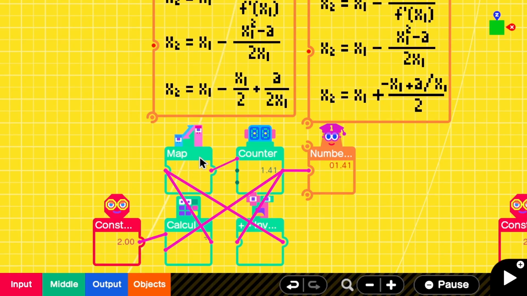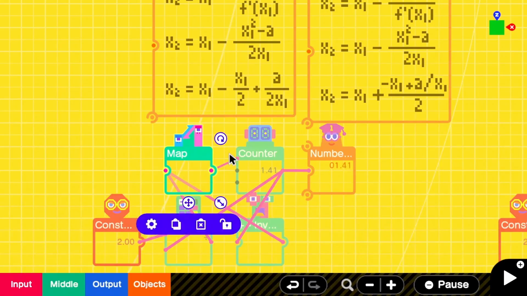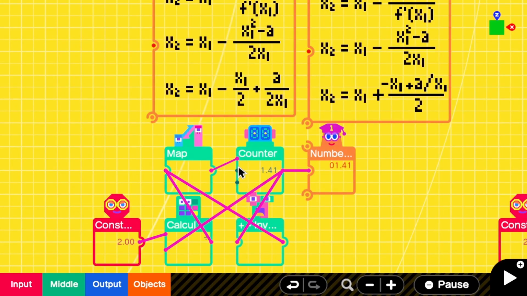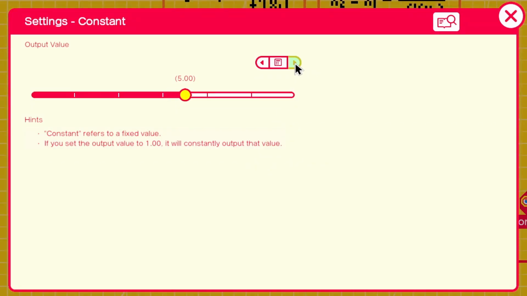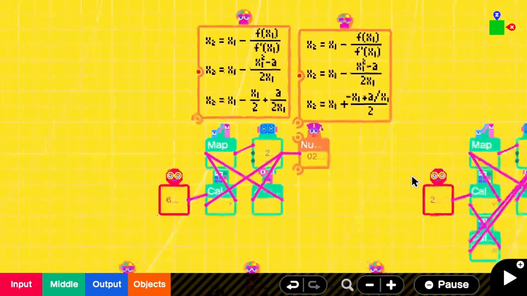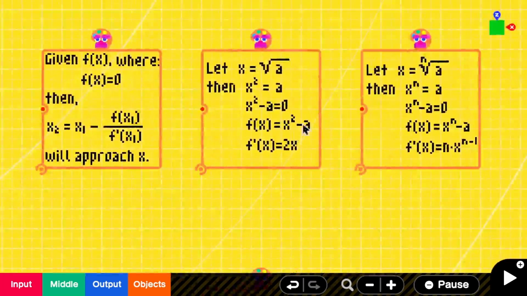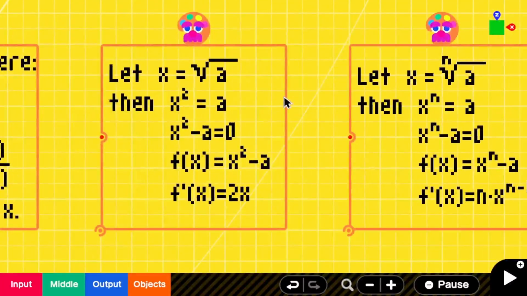Then we just divide this by 2. And then we just add that back to the current value. And by converting this equation into this notation, we're able to solve for any square root that we want.